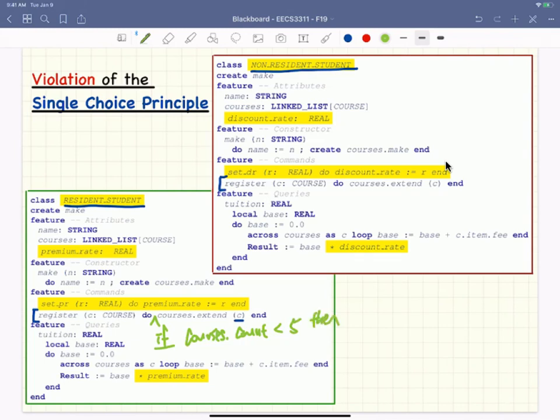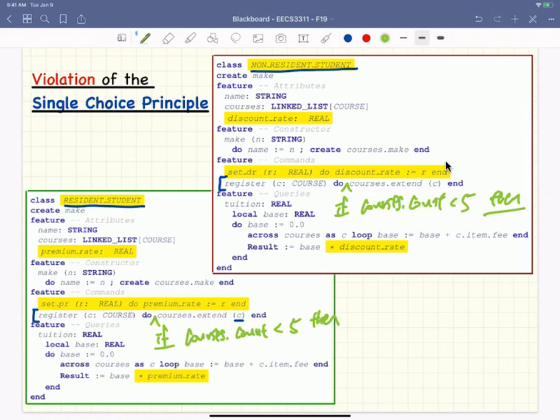But if you only change this single place, that's not enough because you have duplicates of your code. That will cause inconsistency. So you should also make the same change over here, courses.count less than 5. Then you have to repeat this many times. So you're violating the single choice principle. So what can be asked in the exam? We might simply present to you either a class diagram or a small fraction of Java code, with different classes. We can ask, can you identify any design flaw over here? If you see any duplicates between classes, most likely it is the single choice principle.